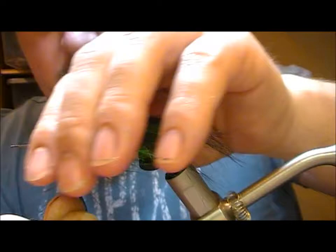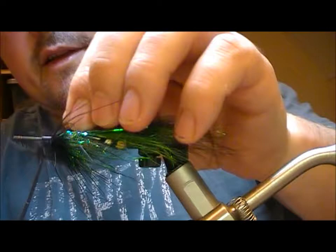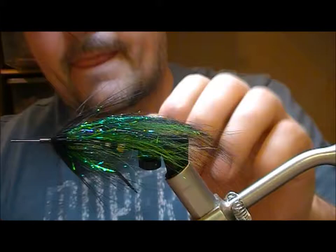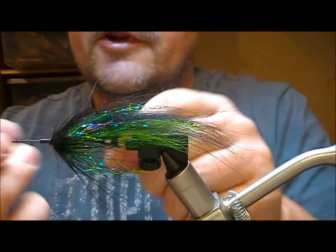Now if you were putting on a normal cone head, then it wouldn't really matter how you apply this, but because we're going to put on something like a turbo disc, you actually need to have very little tying thread in front of your finishing point, like a very small head, because there's no recess in it to come back over it. So wrap that on, take off, and now I'm going to put on a couple of half hitches to finish it.